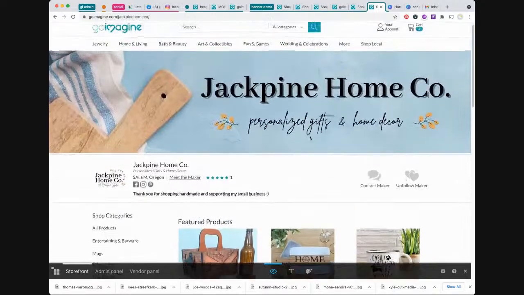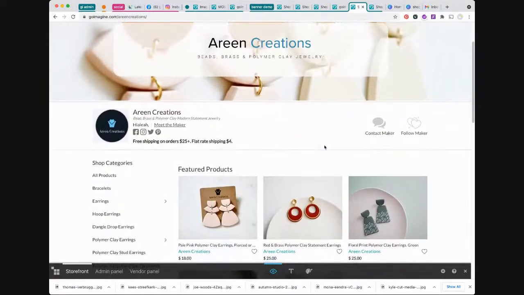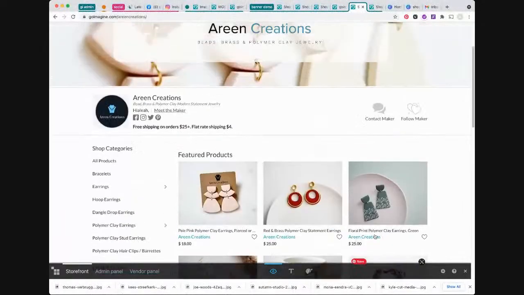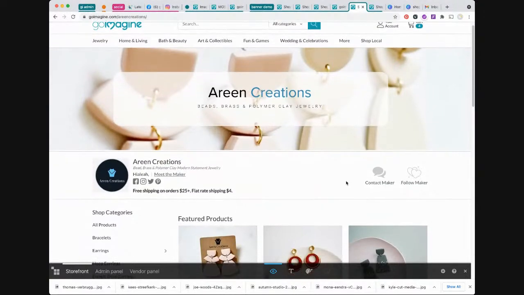Right. Yeah, this is another great one of a zoomed in product. You can obviously tell that that's jewelry. You can tell that they're earrings, but it just gives a nice feel to the shop. And then you can scroll down and see the full product. It's interesting. That one, you see how she did exactly what you just suggested in adding a fuzzy, clear square above it, so it made it easier to read the name.